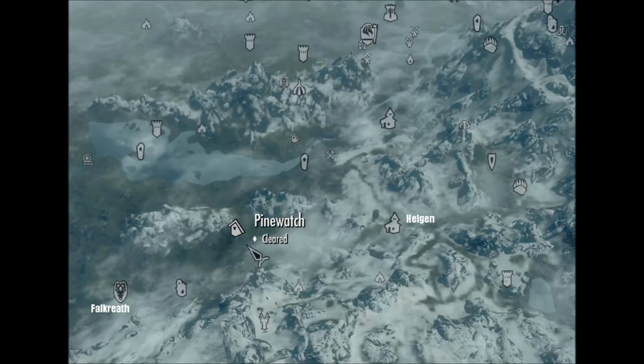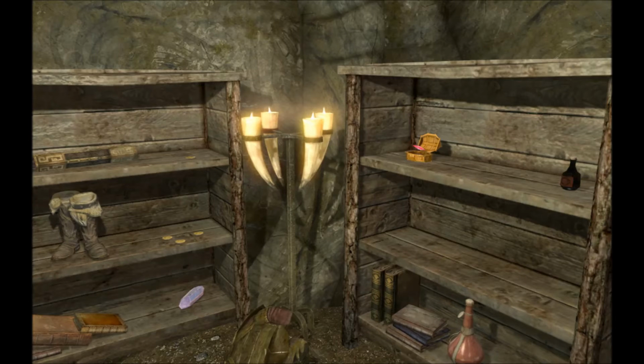Next up is the Pine Watch Bandit Sanctuary, and in a room containing a single bandit and several empty Draugr sarcophagi, that's a really good word, there is another small room to the right behind a locked door. The stone is found on the shelf immediately to your right.